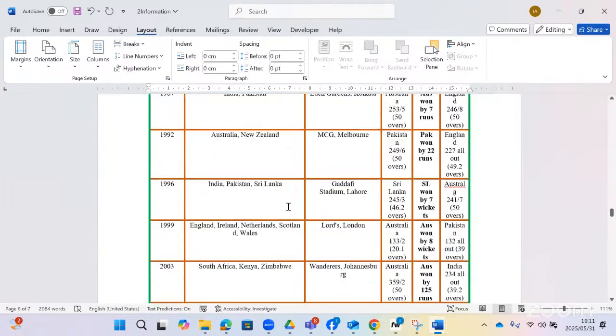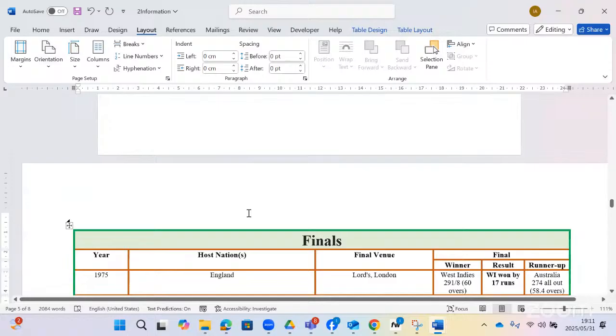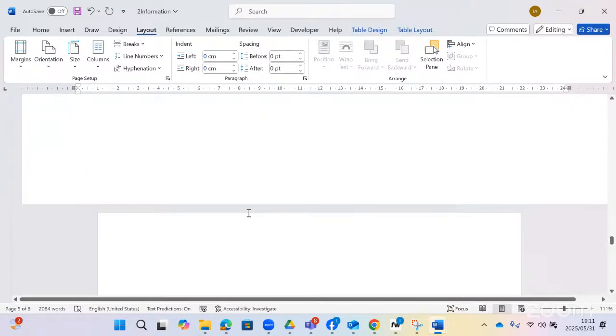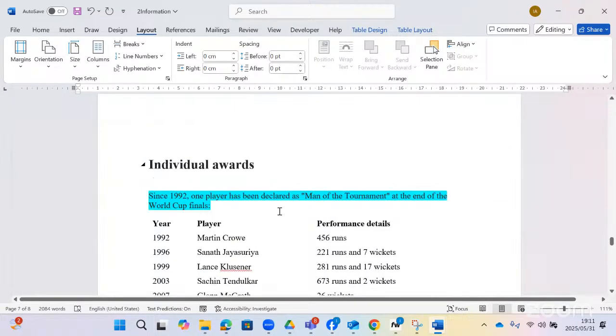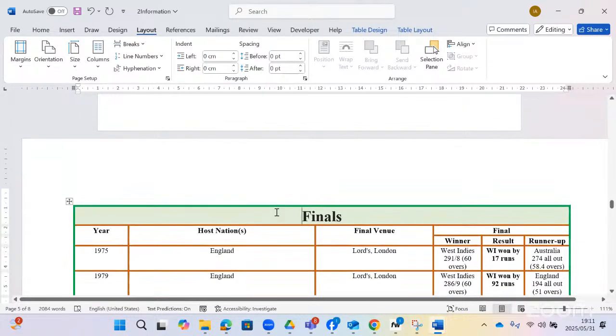Then after that, where the table is, we now select it to be orientation landscape. So only the table will be landscape. The rest of the pages will be portrait. So you must put the continuous section break before and after the table. And then you can now place it into landscape.